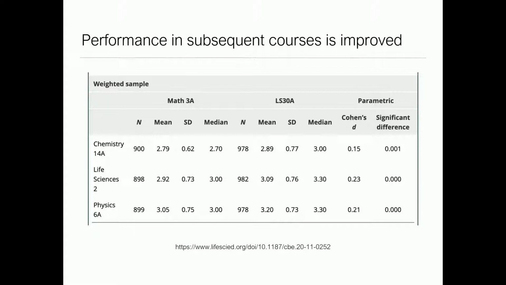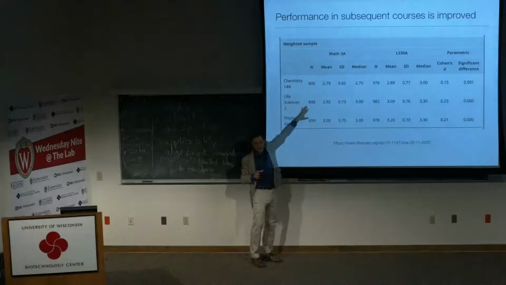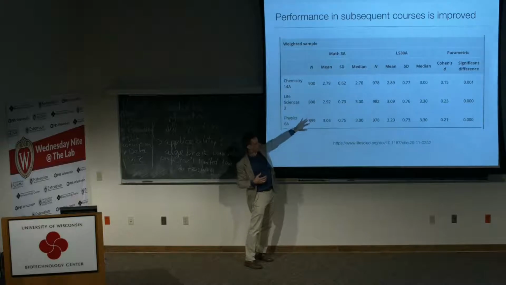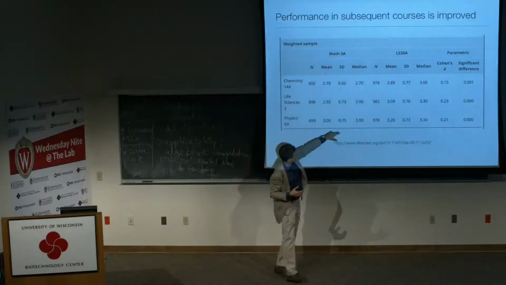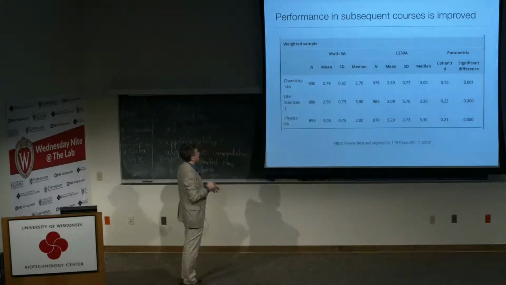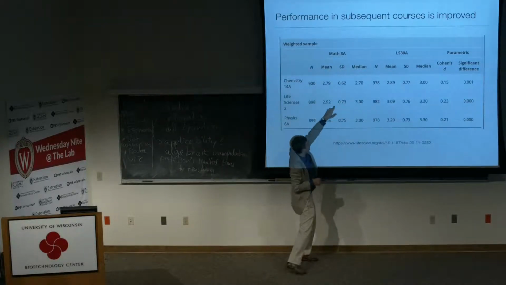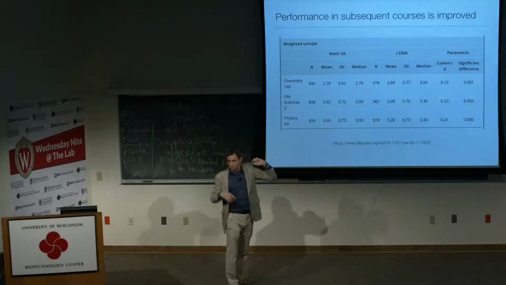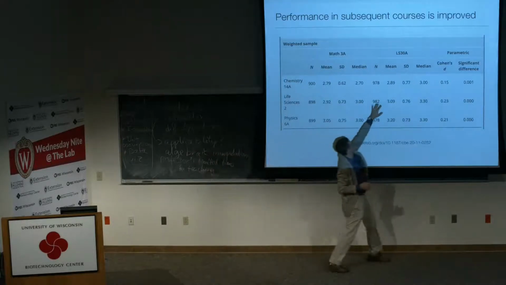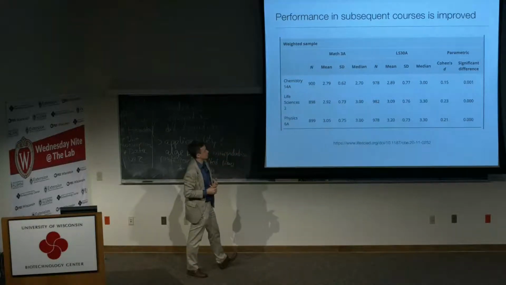So they compared a chemistry course. I think this is like a Gen Chem course. I don't remember exactly. Life Sciences 2, which is a biology course later in the sequence, or a physics course. And so they looked at this, and the summary, and actually I cut off one of their non-parametric results. But basically they found that there was a very modest change in the mean performance in chemistry of the students who took the redeveloped Math for Life Science course, which is what you see over here. So you see this is the mean versus the mean for the students who took the math course.